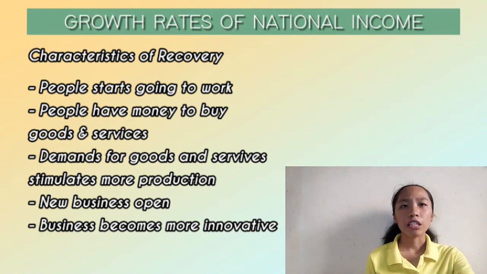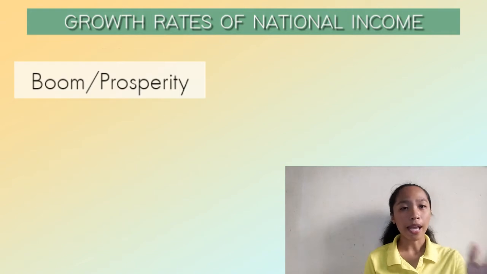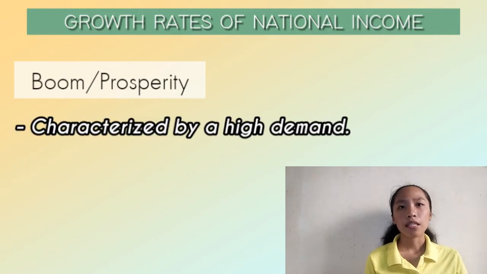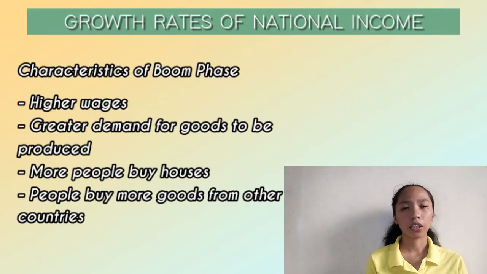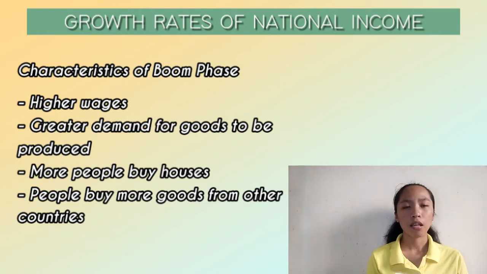The boom phase of the economic cycle is characterized by high demand. Investments and production are maintained at a high level to satisfy the high demand. These are the characteristics of the boom phase: higher wages, greater demand for goods to be produced, more people buy houses, which creates work for builders, and people buy more goods from other countries, which benefits those countries.